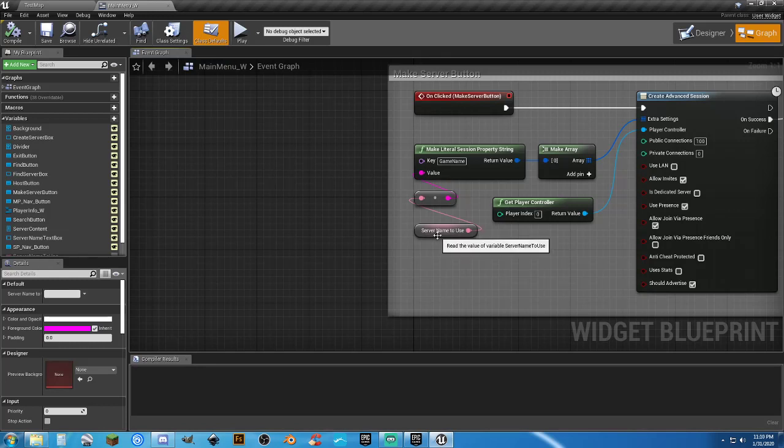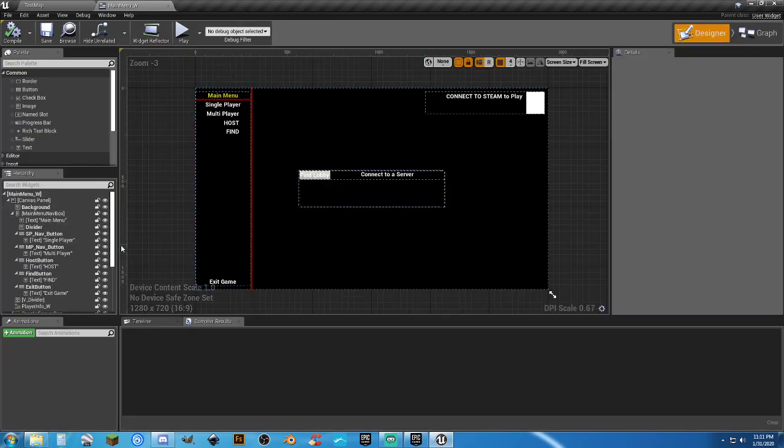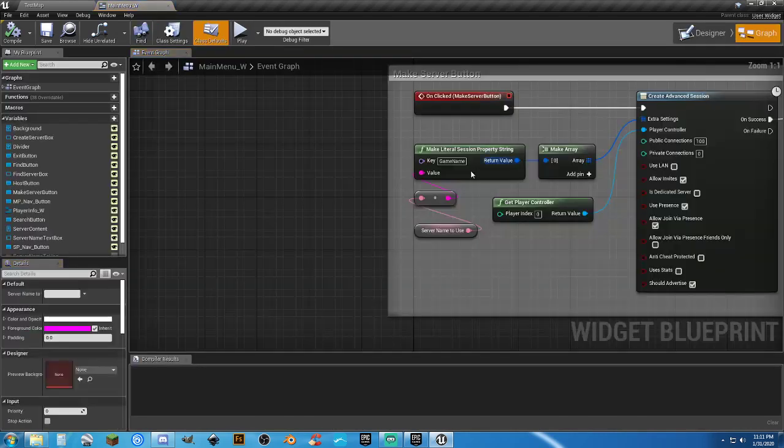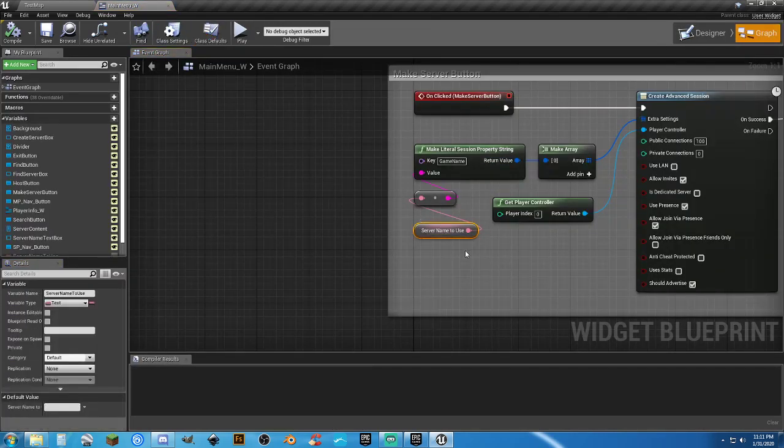Like server name to use. I'm creating that as a new property for the extra settings. So whenever I hit the thing to go to the main menu box, that's fine. Create server. Whenever you're making your server name, you enter this information right here, and whenever you hit enter, it automatically commits that information to server name to use. And the literal session property string is called game name.